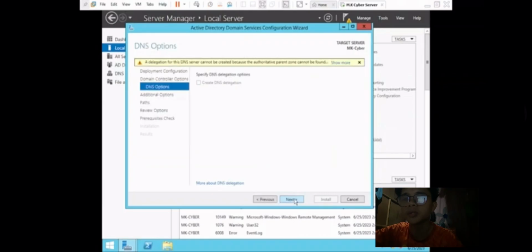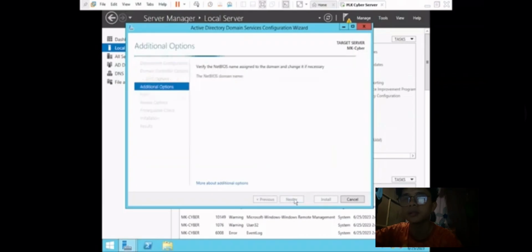Leave the DNS option as default and click next. So leave it as default and click next.